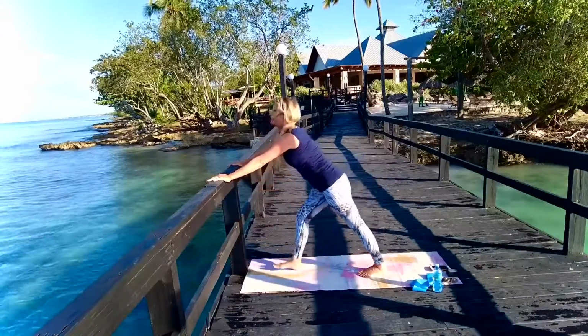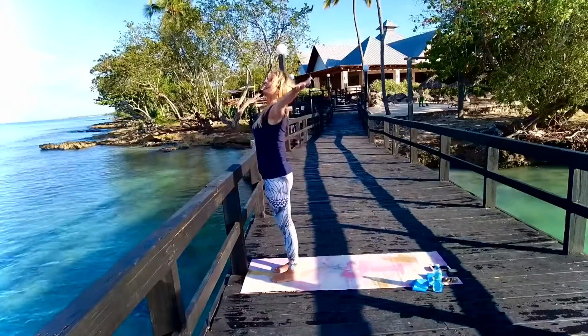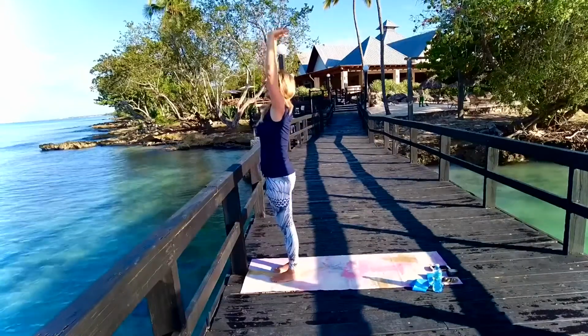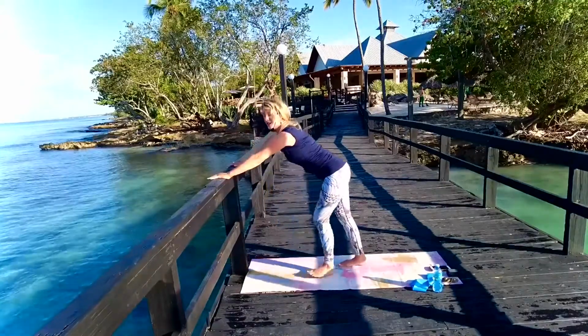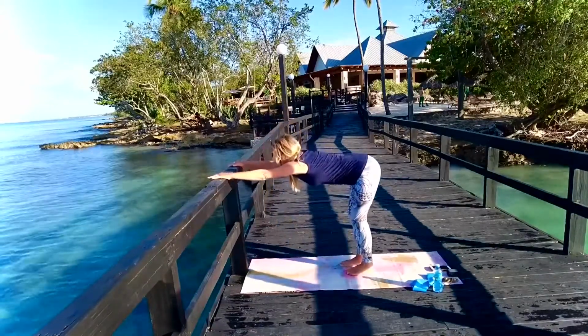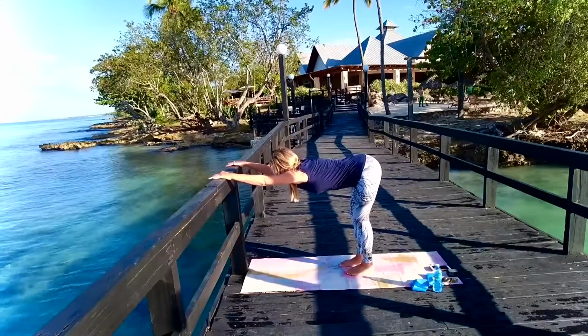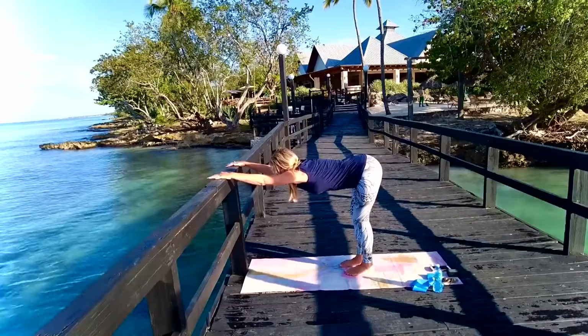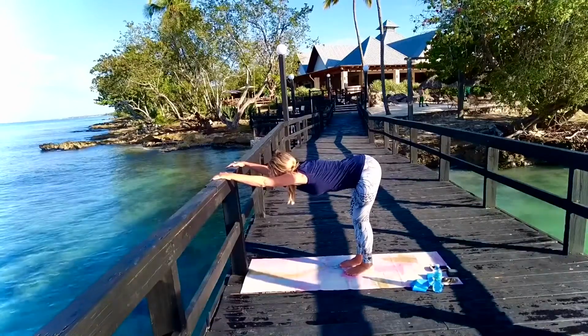Step your right foot forward. Step your left foot forward. Inhale, reach it up. And exhale, hands to your chair, stepping back for downward facing dog once again. Keep that slight bend in your knees as you reach your sitting bones back. Keep your spine nice and long. 3 more breaths in downward facing dog.